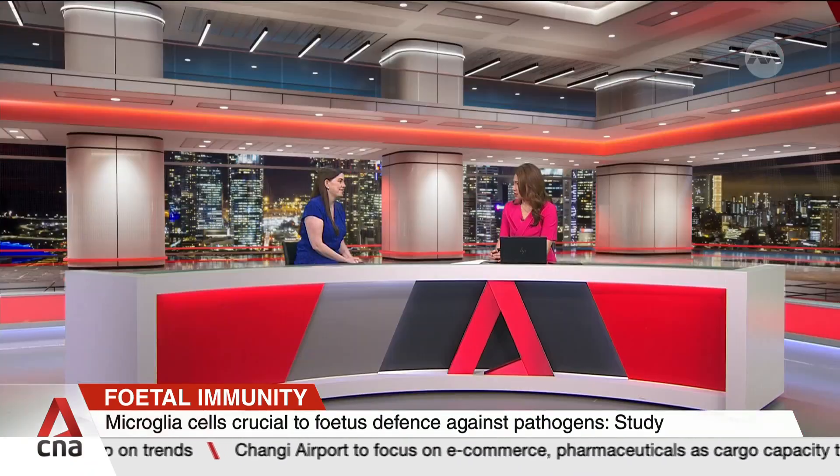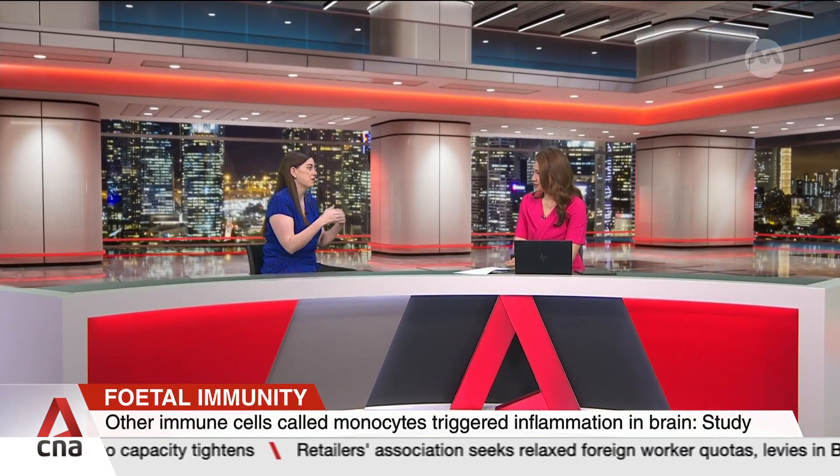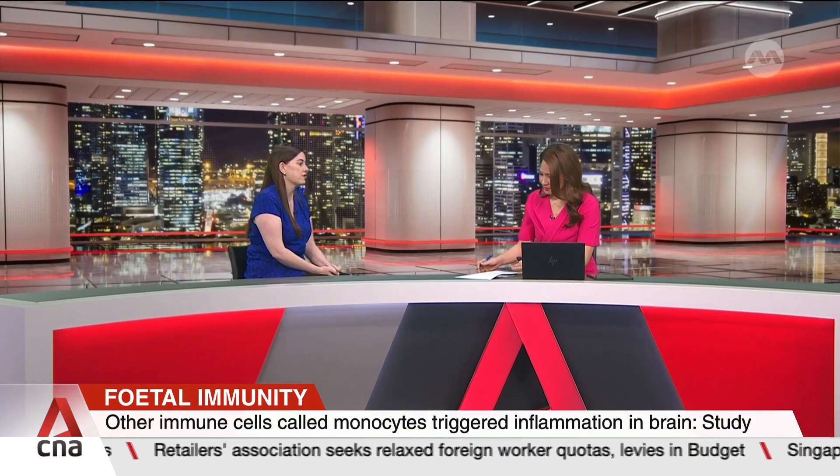What is next for your research? Is there a timeline for development? We have a few different drug candidates, and we're trying very hard to push those forward to do the next steps of testing — to understand how they affect the developing fetus and how they would affect a pregnant woman.